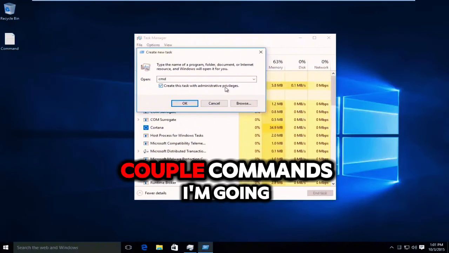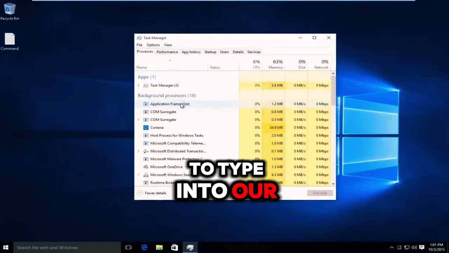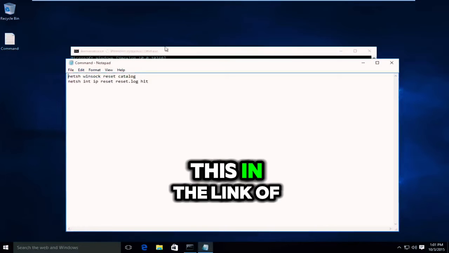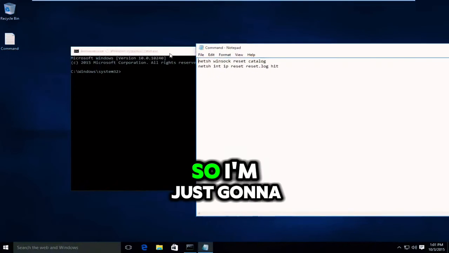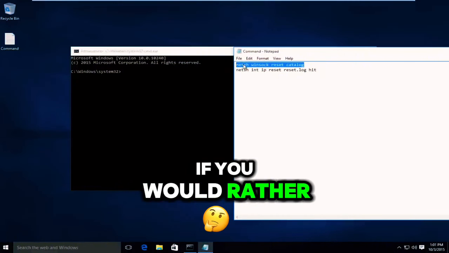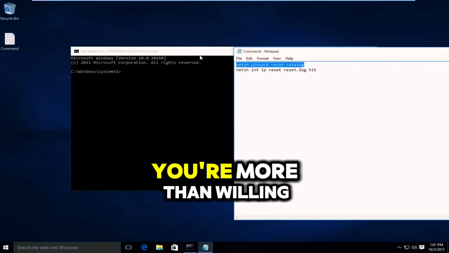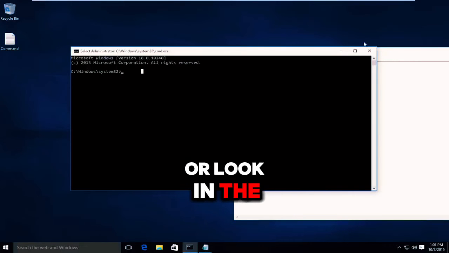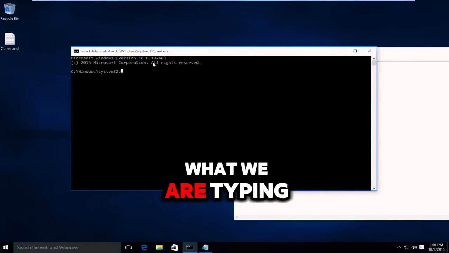Now I have a couple commands I'm going to type into our command prompt, which suits the name of it. I will post this in the link of this video. So I'm just gonna copy and paste this in. If you would rather just write it in by hand, you're more than willing to just pause the video or look in the description to see exactly what we are typing in here.